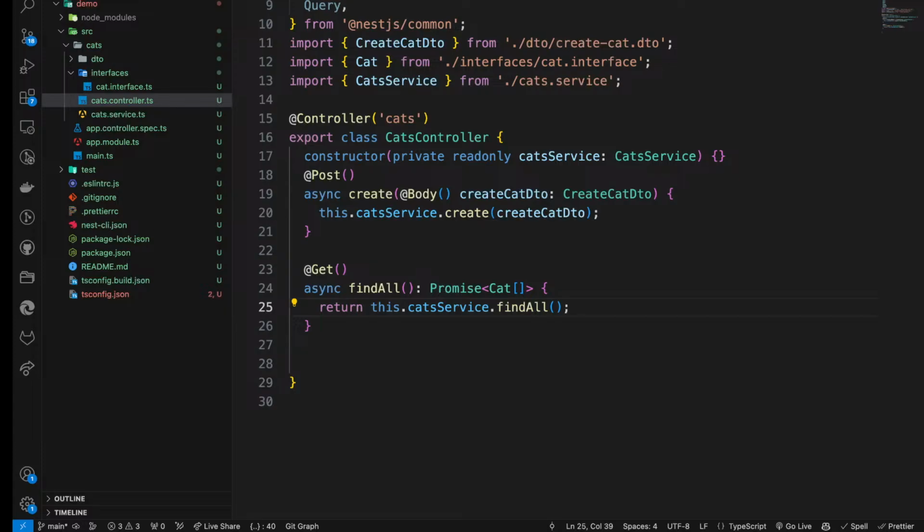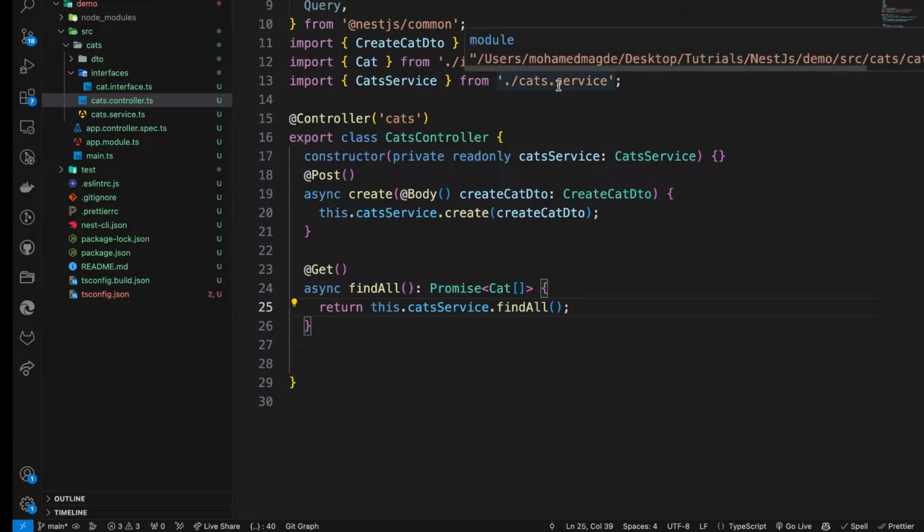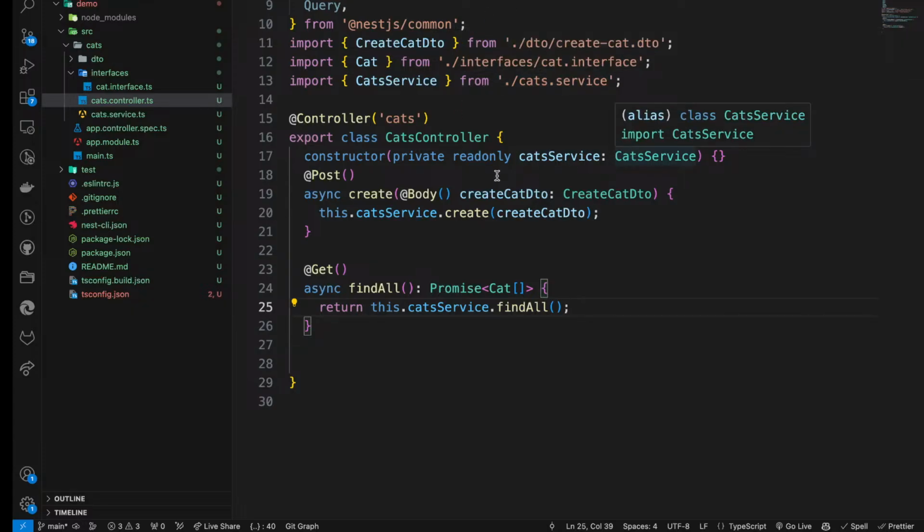So the cat service is injected through the class constructor, and you should notice the use of the private syntax. This shorthand allows us to both declare and initialize the cat service member immediately in the same location. Let's talk about dependency injection. NestJS is built around the strong design pattern commonly known as dependency injection.